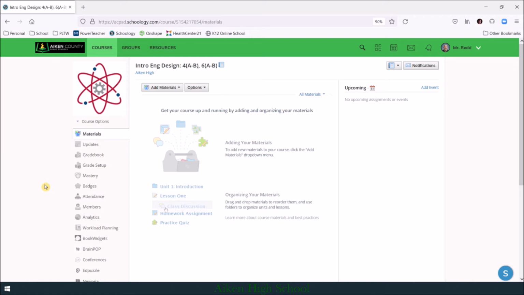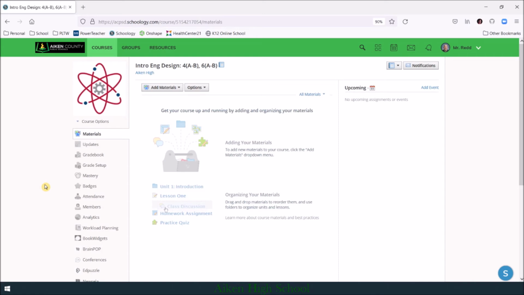You can do it individually, step by step, activity by activity, folder by folder from previous courses. And if you didn't back up that course, you can actually still, I believe, back it up. And I have a separate video that shows you how to do that. So you can go into a previous course and back that course up into your resources and then do this, even though we are in a new school year.